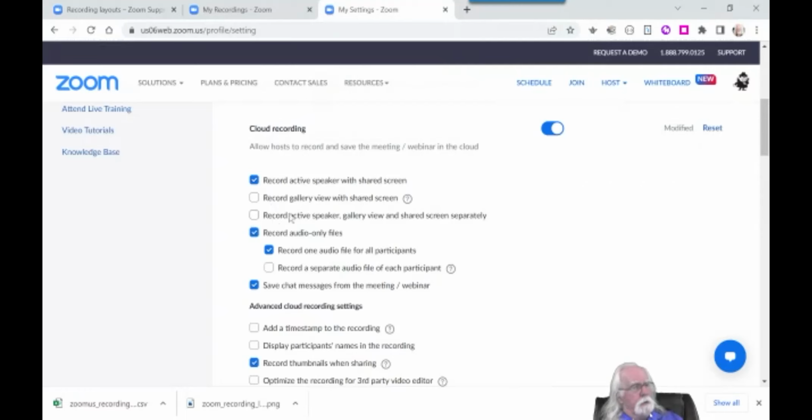You can record the active speaker and gallery view at the same time, and the shared screen, in separate files. But then things get just a little complicated when you want to put that back together. You've got to use a video editor. Then you get 3 different video files, and you have to merge those together and overlay them.